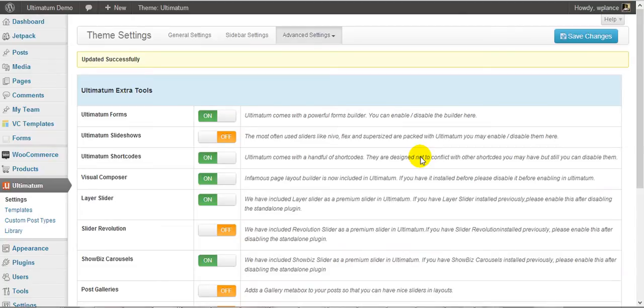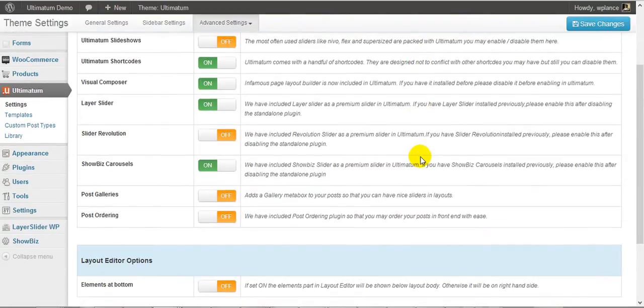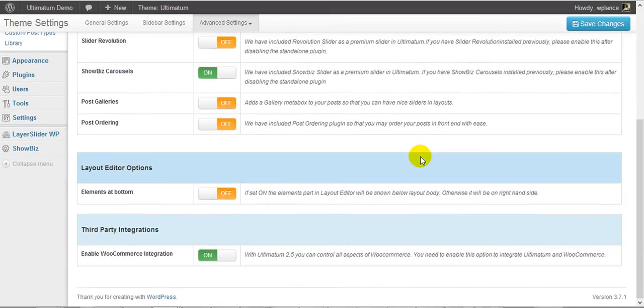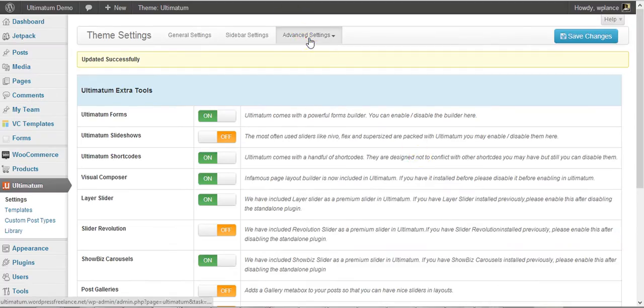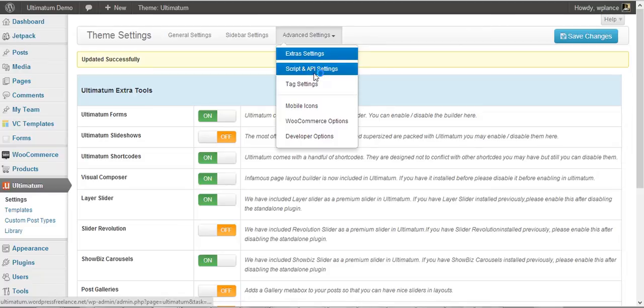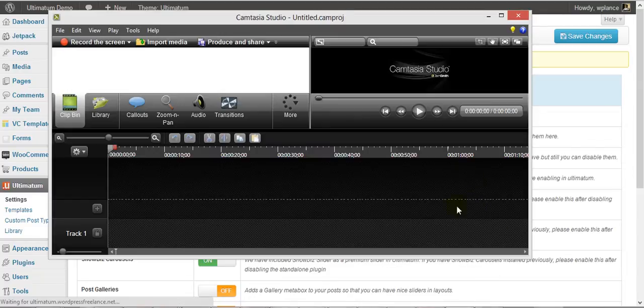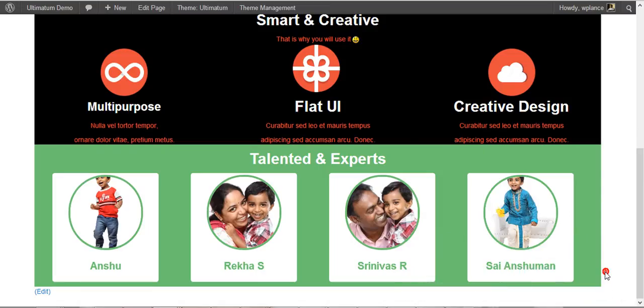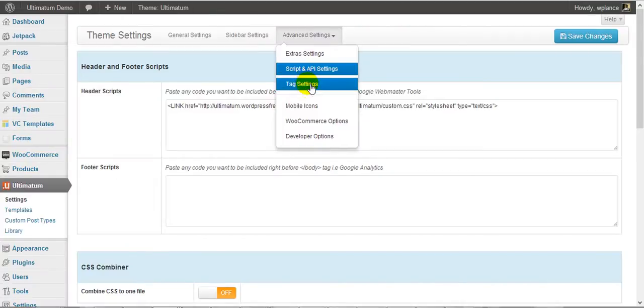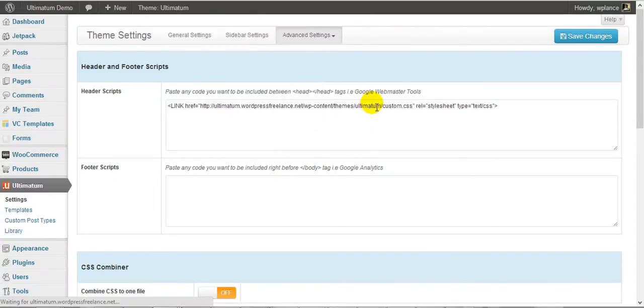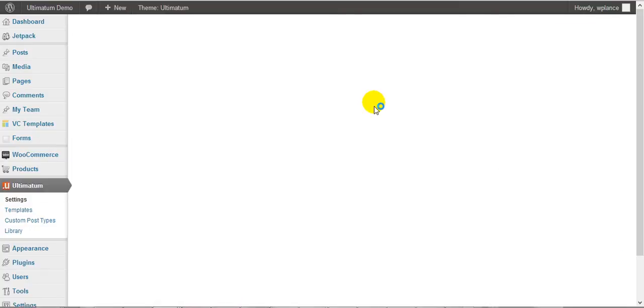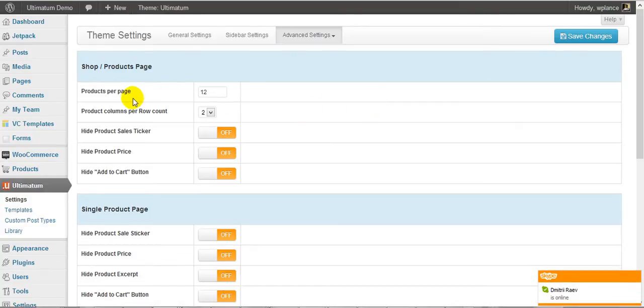Now if this is done, my next option is if I go to scripts and API settings. All right, so we are going to go to WooCommerce options, and from WooCommerce options you will be checking this. Products per page is 12. That's fine.